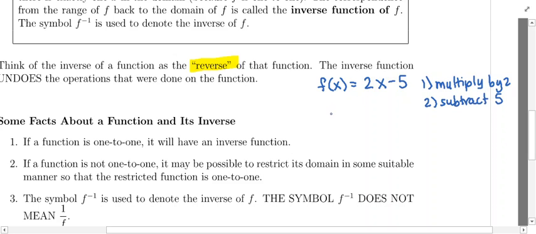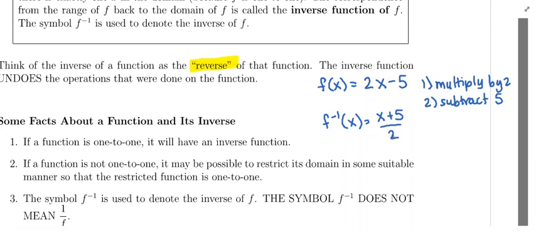Okay, so if we were to look at the inverse function here, the inverse function is going to be (x plus 5) over 2. There is a way to come up with this. You've probably learned this in algebra. I just didn't magically pull that out of my head. But what this inverse function does, and notice the notation, this f looks like you're raising it to the -1, but that's not what you're doing. It means f inverse. It is undoing what the original function does.